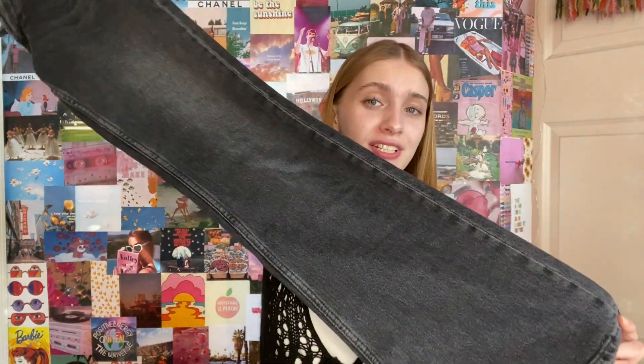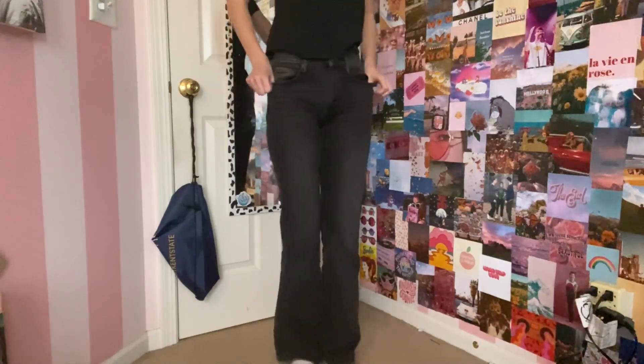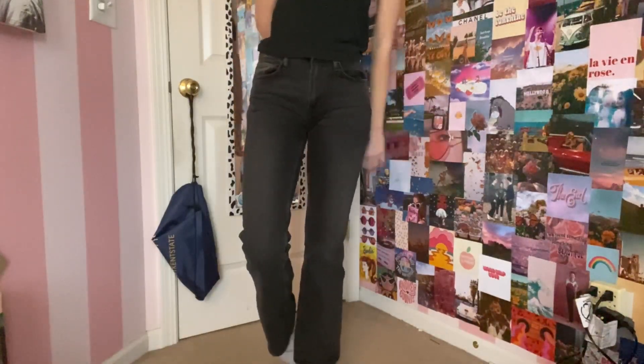Next from Urban Outfitters, I have probably the best clearance find you'll ever hear of. These are boot cut jeans — a mid-rise, not high-waisted or low-waisted, just average. They're called the 90s boot cut jeans, so they're not extremely flared but they do bell out at the bottom. Guess how much I paid? $4.98 — not even five bucks. They were on clearance for $9.99 and then the clearance section was 50% off that. These jeans are super comfortable and a very good fit. I don't own any black jeans so I'm really happy I got these — I've been in desperate need of some.